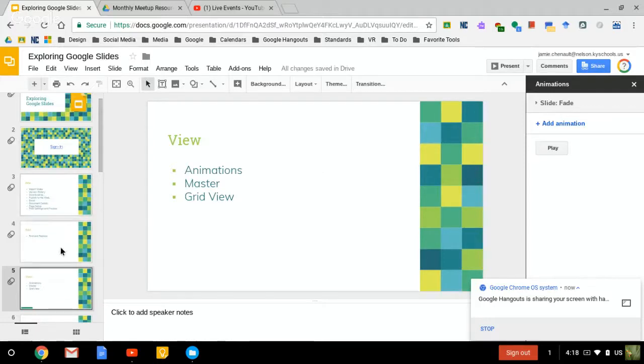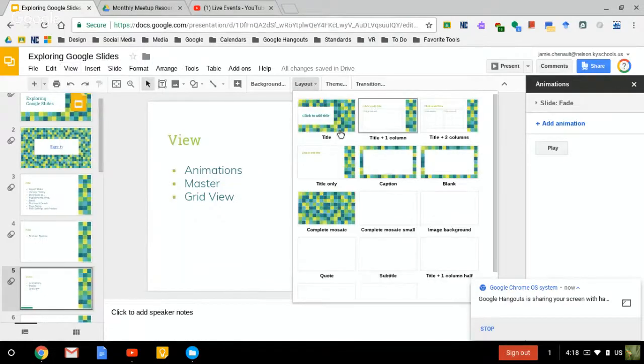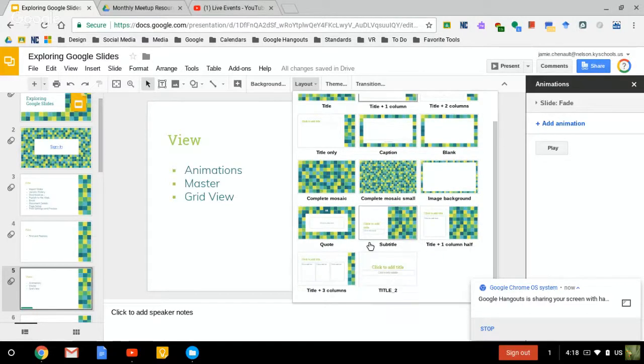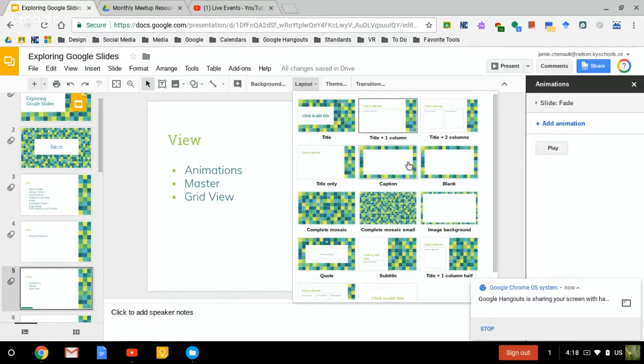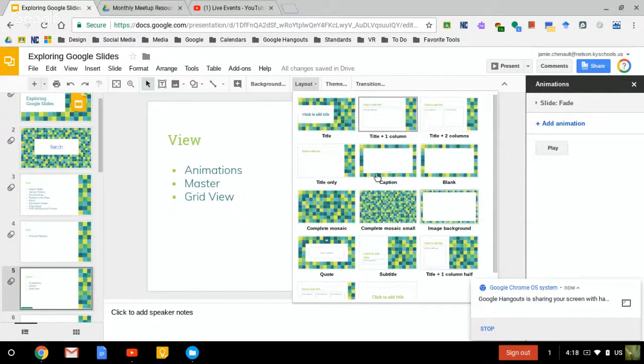All right. So the next one is the one that gets a little bit more intense, and that is the master guy. So I'm going to skip out of order just a little bit, but when you go to layouts, you get all these different layouts that you can have, right? So you get title in 2 columns, captions, you usually get a blank one. You normally get a title in 1 column, and so forth. So you get all these layouts.